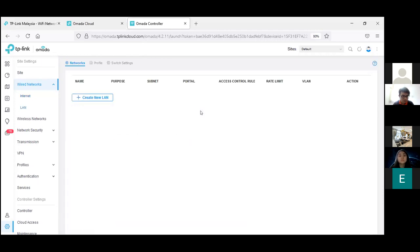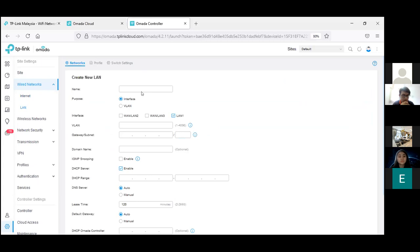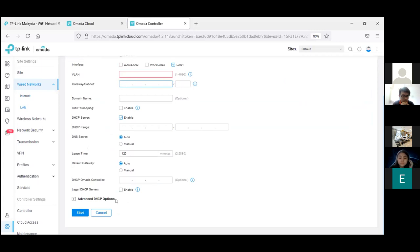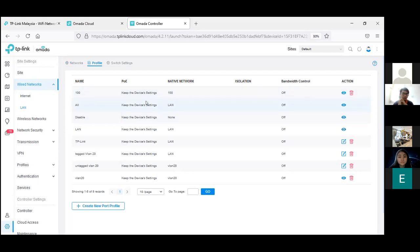For LAN connections, you can configure multi-VLAN interfaces by simply creating a name, creating the interface, creating a VLAN, assigning the IP, and setting up the DHCP server. You can create more than one VLAN and put on a profile for easy configuration of switches as tagged or untagged. On the next page you can easily apply the profile to the ports you want to configure, selecting more than one switch at the same time.